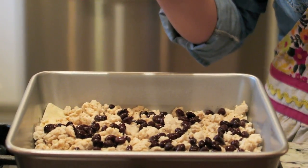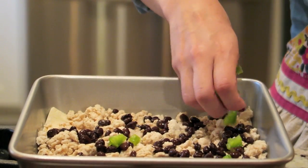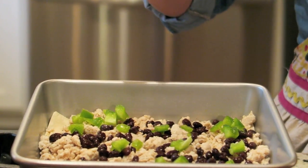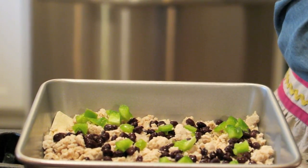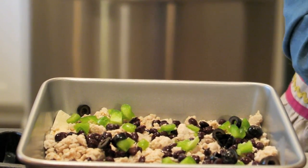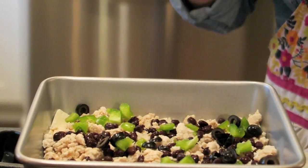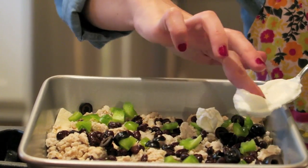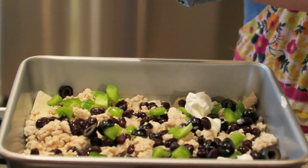Those are done. Then we are going to use some green pepper. You can use any kind of pepper — even if you want to get spicy, you can use jalapeños or anything as spicy or as mild as you want to make it. Now I will top it off with some olives. This is just plain black olives. They're kind of salty, but I like that. Next I'm going to put a little bit of this Greek yogurt — just plain Greek yogurt. You can buy a small container of it at the grocery store if you don't feel like getting the big container.